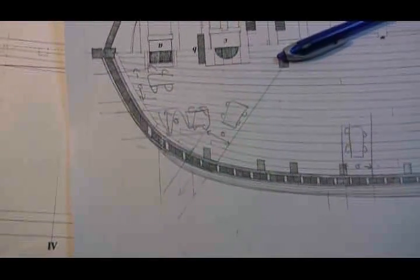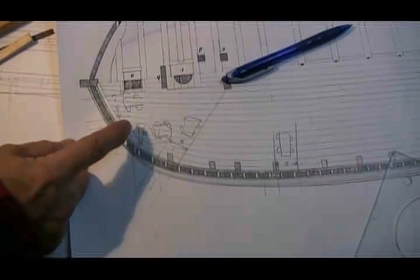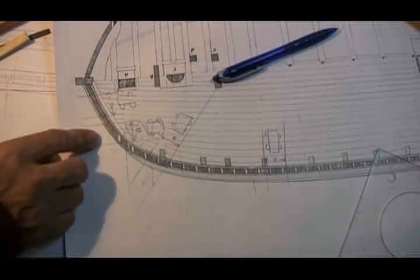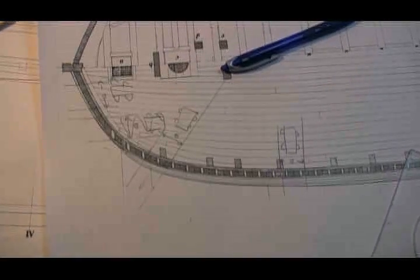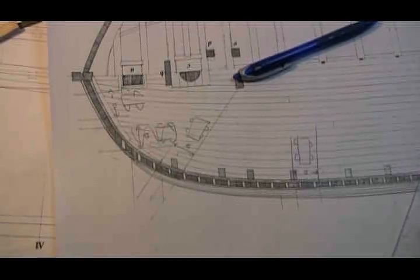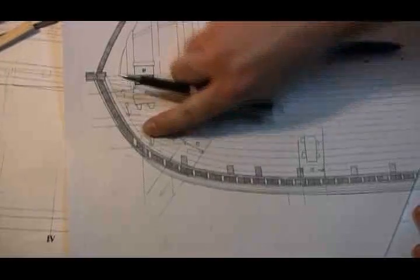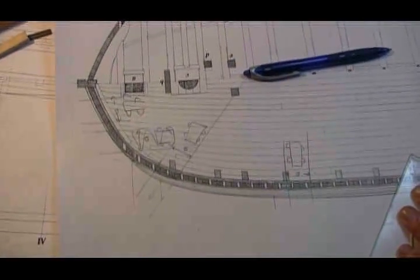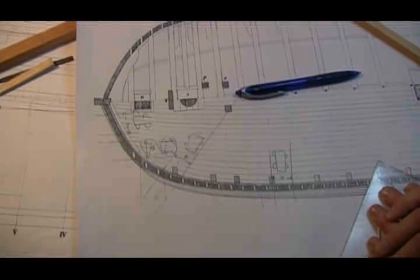Sometimes, in order not to disturb each other, this gun was absent, and in case of necessity this gun turned and occupied the place of the other gun port. Two gun ports, one gun. One gun port was empty 90% of the time. So you would actually have a gun port here, but no cannon. Yes, no cannon, and this cannon can turn and shoot this way. Even on the drawings, some designers are clever enough to show the closed gun port, the empty one.